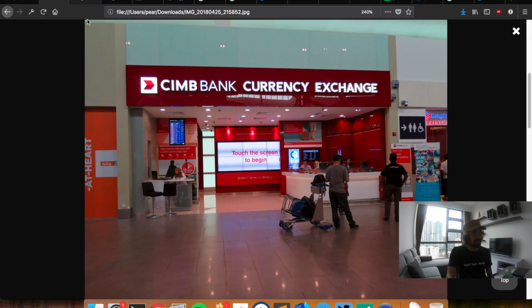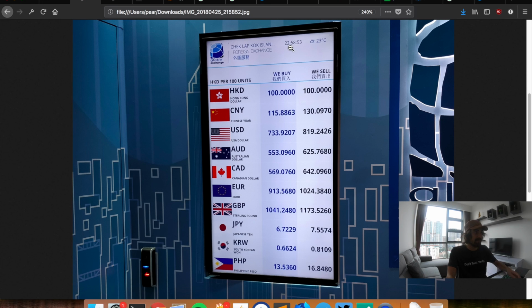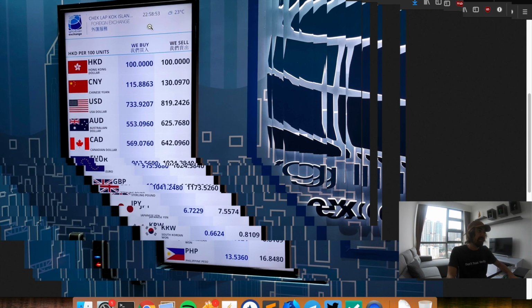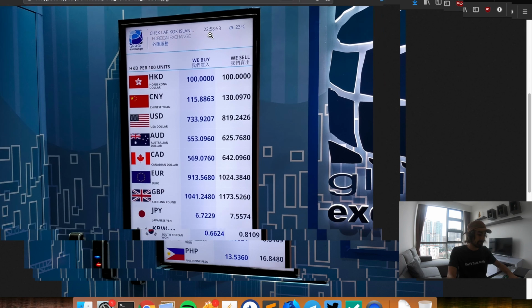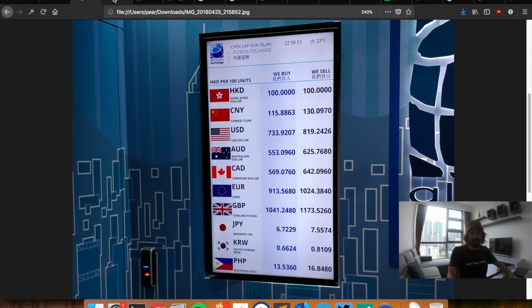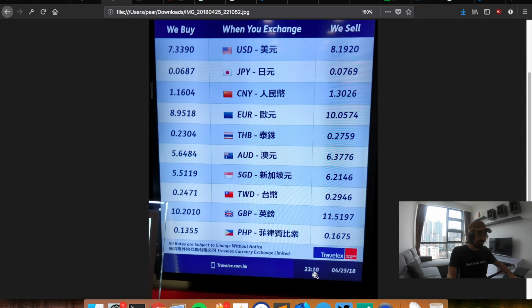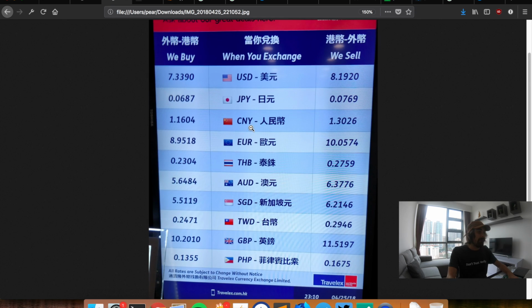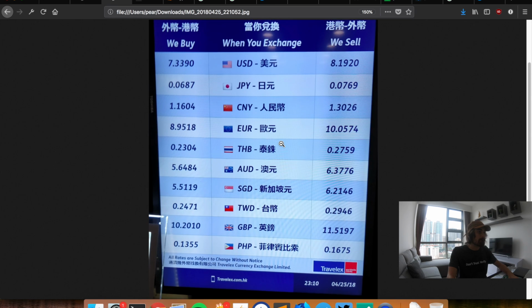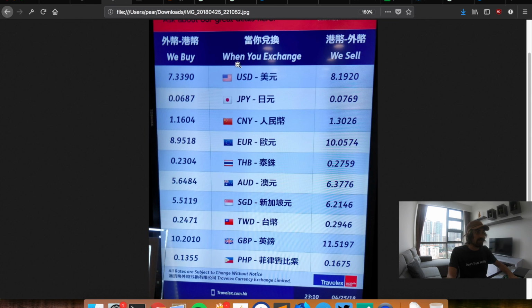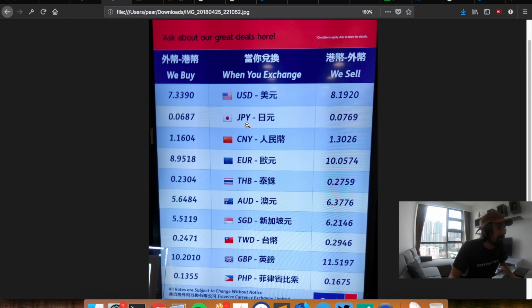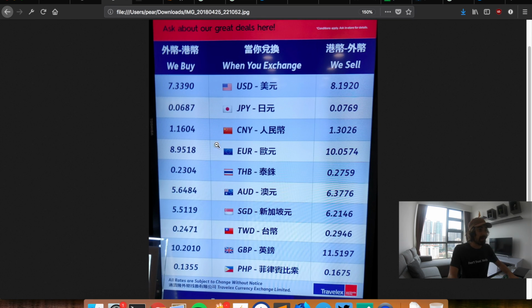So these shops invent their own prices. To show you what I mean, this picture was taken in Hong Kong, and it's like 11 at night. Then I was walking around, and 10 minutes later I saw another shop, and I took a picture of their screen with their prices, at 10 past 11 on the same day. Here you can see that they were charging a different amount.